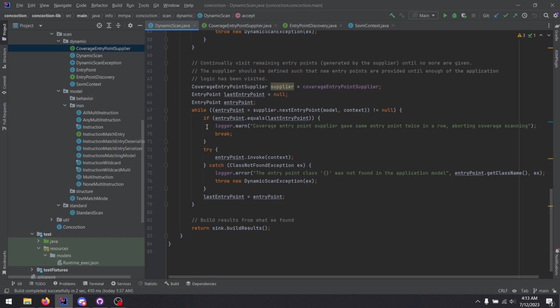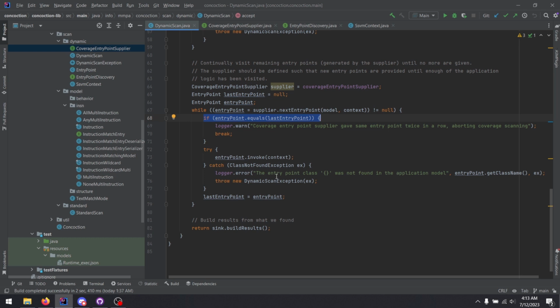And that's handled here. So the way that it works is it'll continually ask for new entry points. And that's where I was saying it'll just continually say, okay, this is the next thing you should call, based on what will be the most complex call that covers the most. If for some reason you get the same thing twice, we'll short circuit and say, the thing is looping. We don't want loops. Just stop.